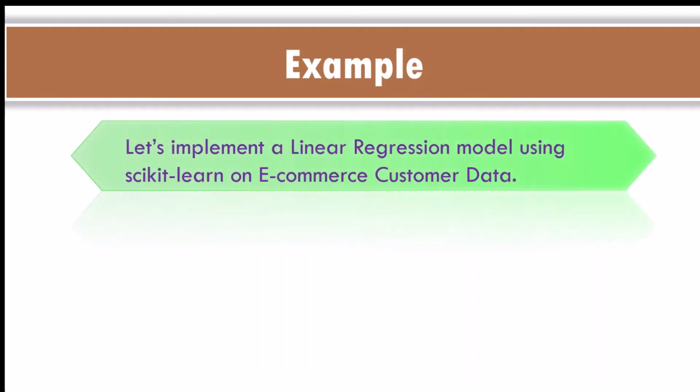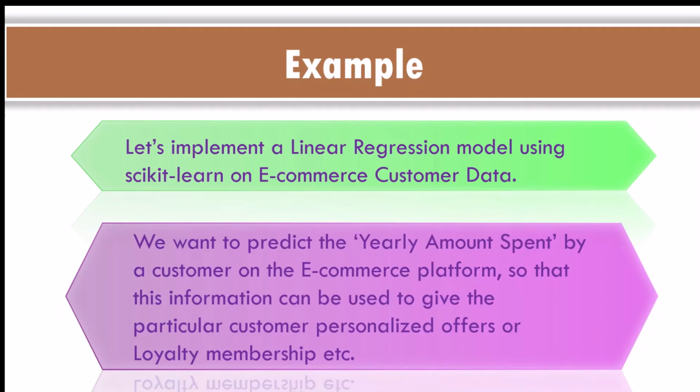Now we are moving to the coding part. Here we are going to use Python to code a regression model, for which the e-commerce customer data is used. In the e-commerce customer data, our output variable for the regression model is yearly amount spent. We have a column that contains the yearly amount spent by the customers.